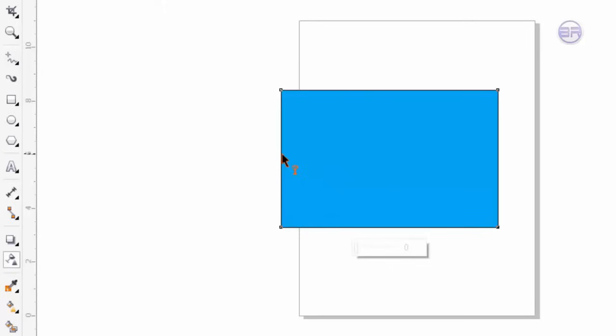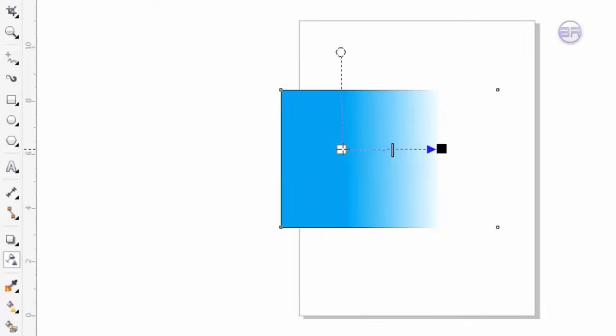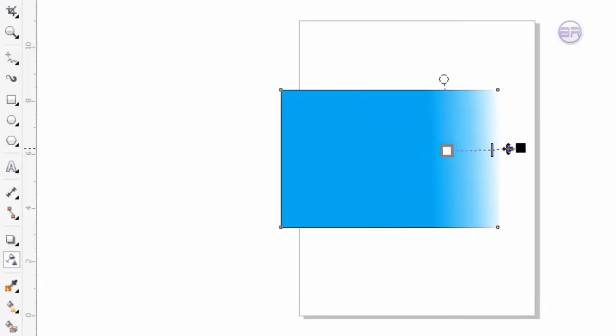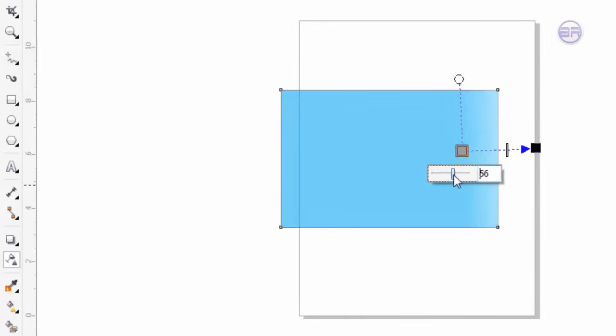You just need to click the border or inside this, anywhere, and you can just drag out the transparency. You can change the position of this transparency from here or from here. Just click this arrow, you can move it anywhere you want. So now, if you want to add some transparency, you can add it now.